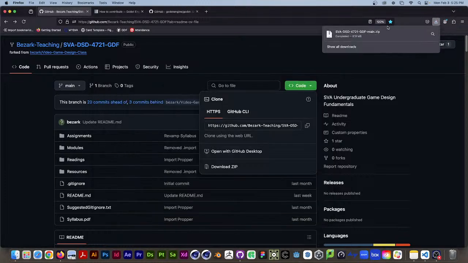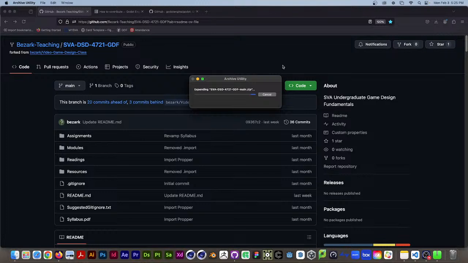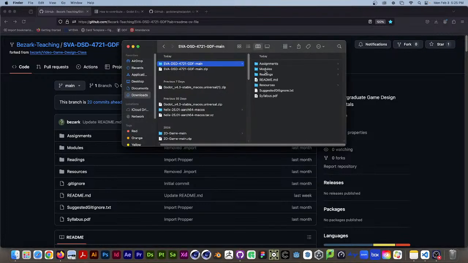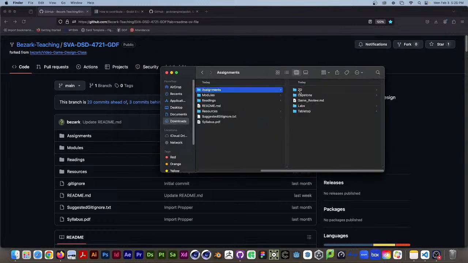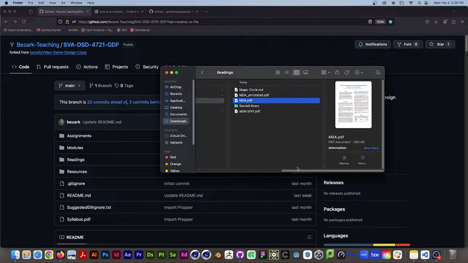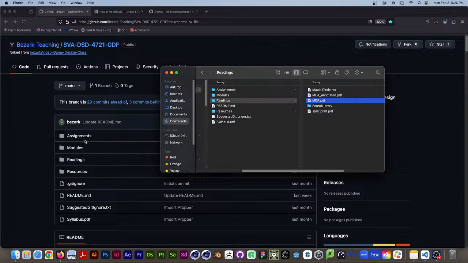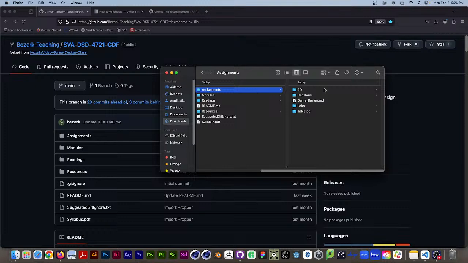Okay, in the meantime, I'll show you that I downloaded this zip file. I'll unzip it, and you'll see that here is a folder of files. This is just a regular folder of stuff: a markdown file and some PDFs and other things. This is all the contents of our syllabus. You can see there's this assignments folder here. So again, a GitHub repository is really just like a regular folder of files.